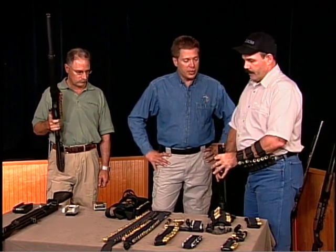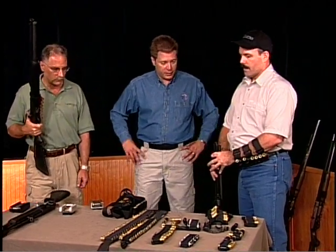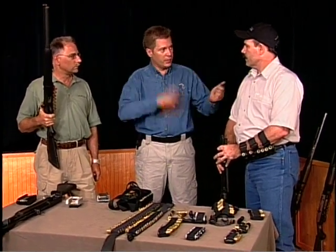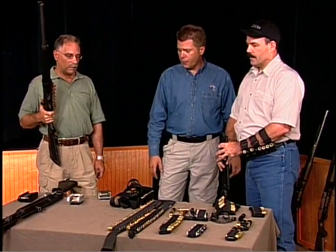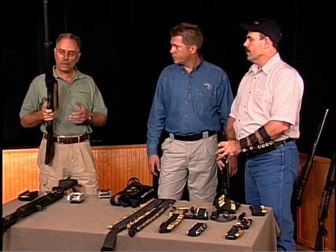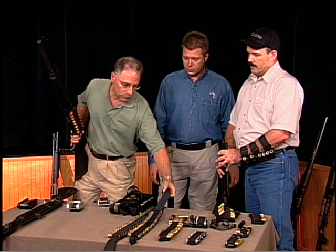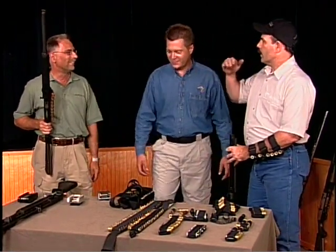The way I like is just keeping them in independent areas. That's my preference. If I've got a whole tube or two of slugs, I'll keep them on my left side, and I'll keep shot on the right side. You can run an armband with slugs, but on the gun you're going to have shot, so you don't get them mixed up and go the wrong way. Correct. And I like to think of primary, secondary, and tertiary sources of ammo too. Like you said, your primary source might be closest to your loading gate, and then I transition to these in the side, and finally, if I've got a high round count stage, I'm going to be wearing one of your bandoliers, and that's going to be my final source if things really go to hell. Yeah, there's almost like a hierarchy of where you keep your ammo.